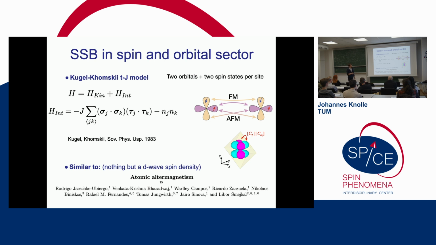So now here, since we think in terms of tight-binding-like models, we have the orbital degrees of freedom that encode the density, or in our case they would appear in the hopping integrals. But basically this is nothing but a d-wave spin density that we've now written into this orbital ordering. Okay, and so this can also be Q equal to 0, and so that is very much related to what Libor and Jairo and others have done in atomic altermagnetism. But of course, with a much more detailed symmetry analysis and so on. So this is really a toy model here.